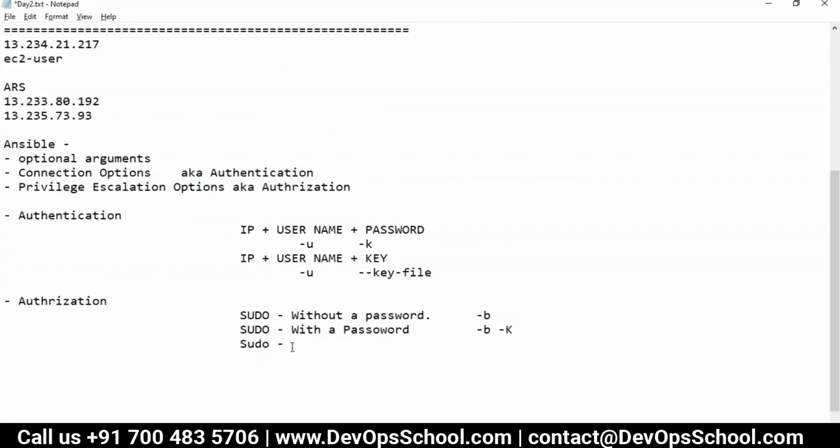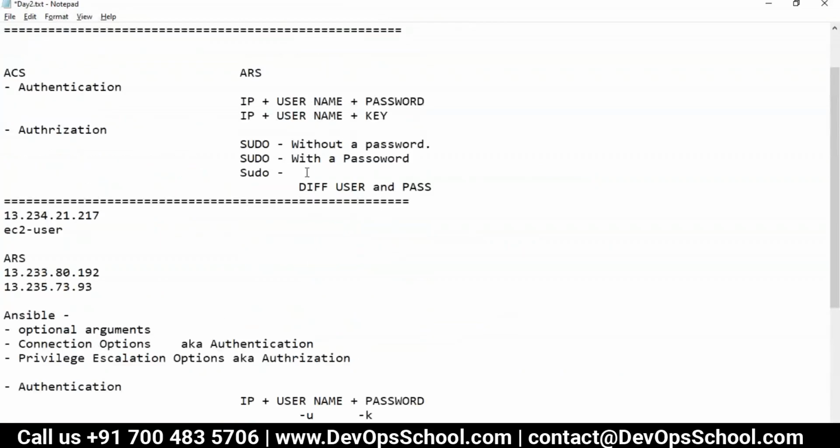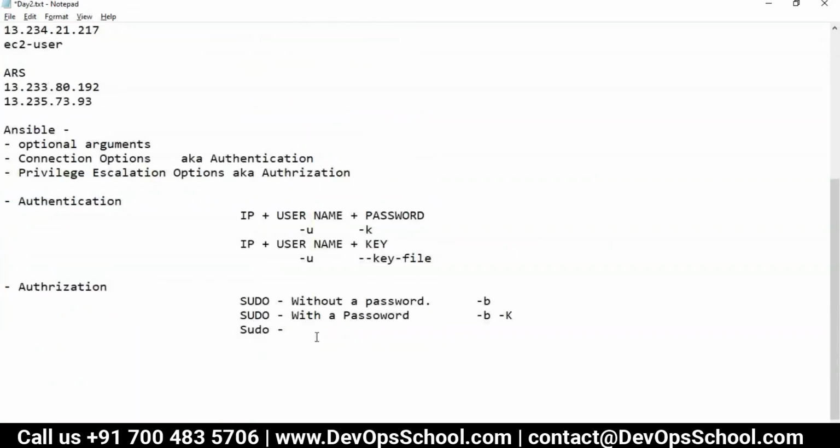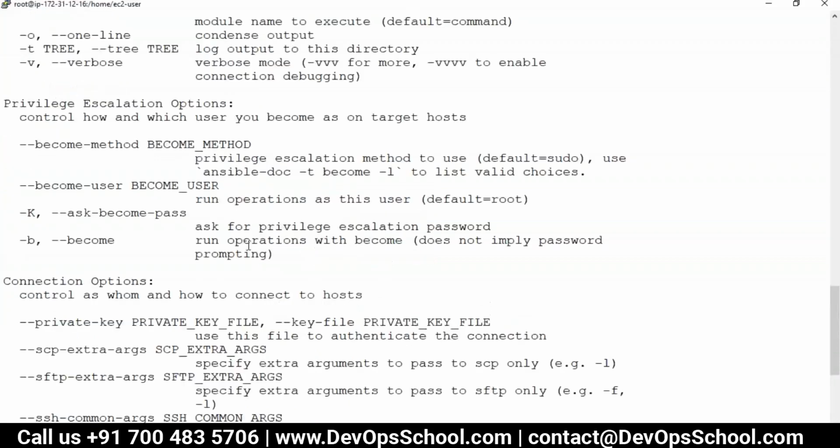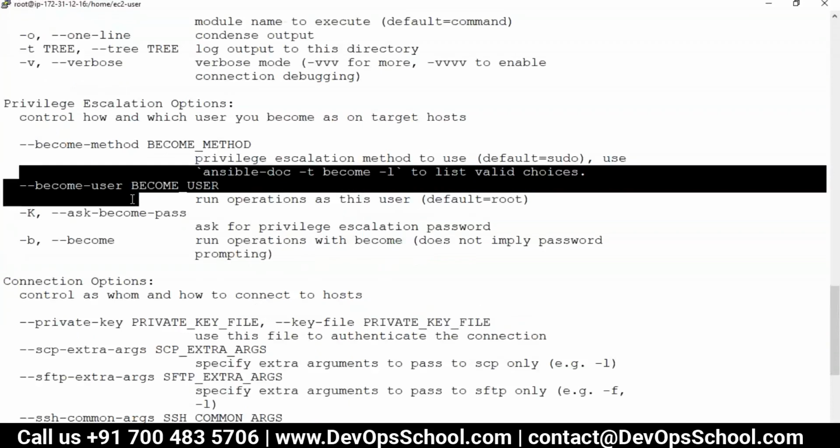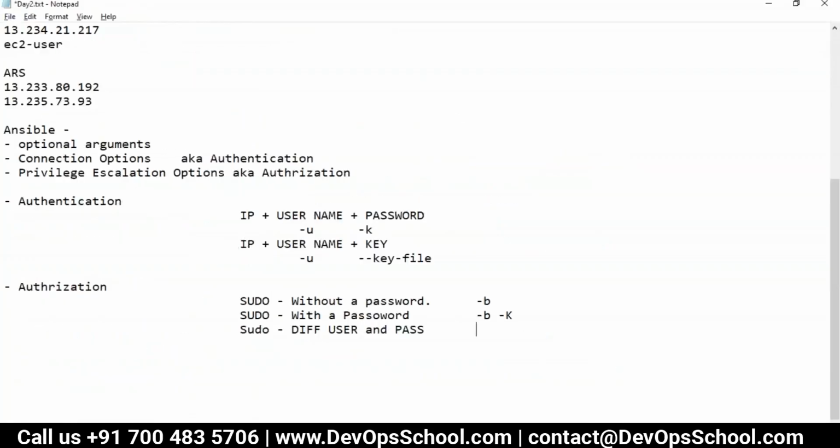Now I want to do sudo. There's one option, different user ID and password. Yeah, it's here. So different user ID and password. So can you tell me here what are the options? I think you know by now, correct? Correct. So yeah, -b, capital K, and this one.